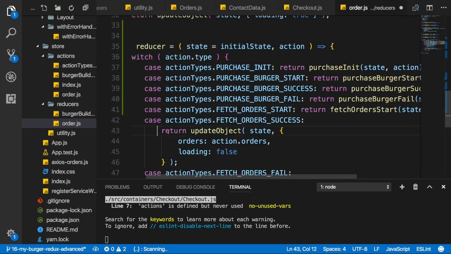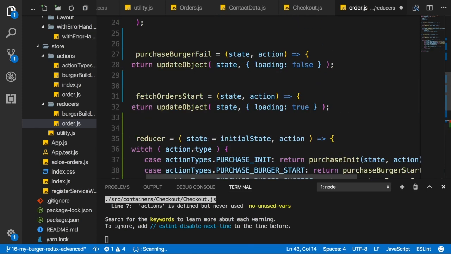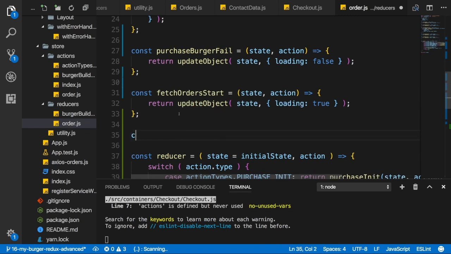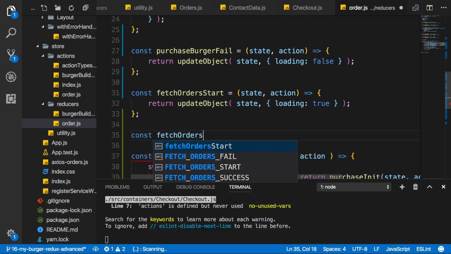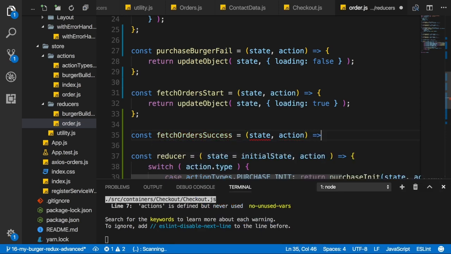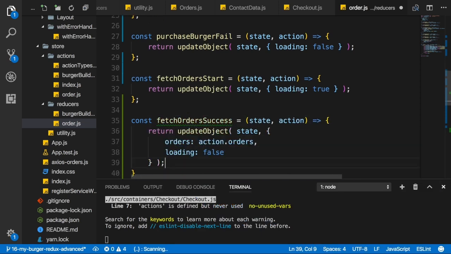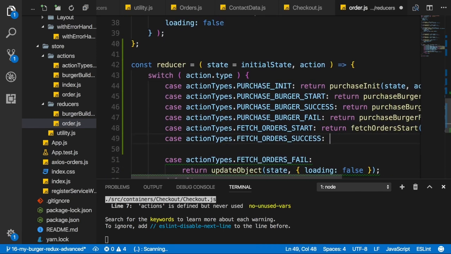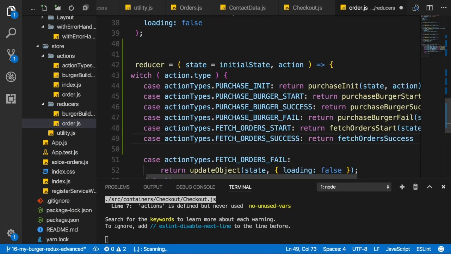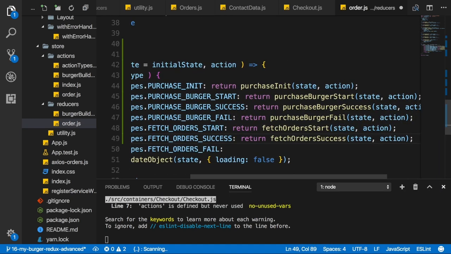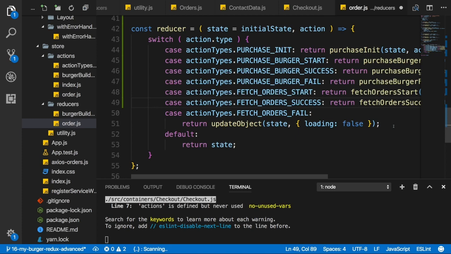Now we got fetch orders success, a little bit more code again. Let's cut it out and create a new function, fetchOrdersSuccess, which also receives state and action. And then we put in the code we just cut out, and as before, simply return a call to fetchOrdersSuccess, the newly created function, and pass state and action to it. And with that, we're almost done.